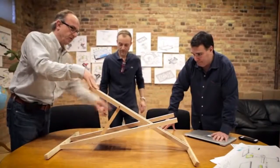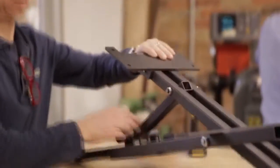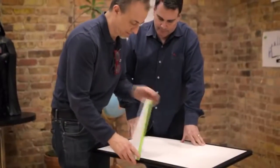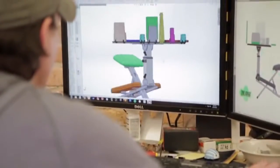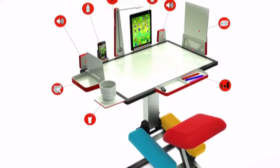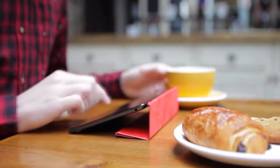Mark came to us with the coolest idea and a really tough challenge. We needed to create something as comfortable as a kneeling chair that would take up less space than a standard desk and chair. It's very important to keep the desktop clear, so we created this edge all the way around the desk to hold all the accessories. I'm Mark, creator of the Edge.